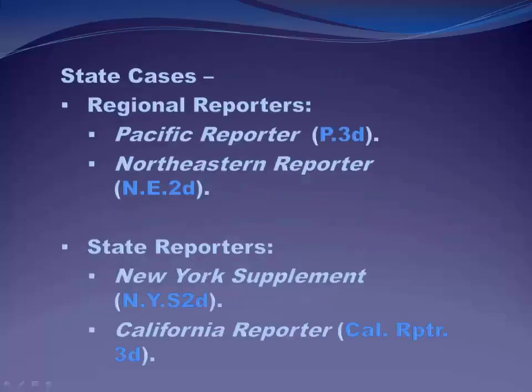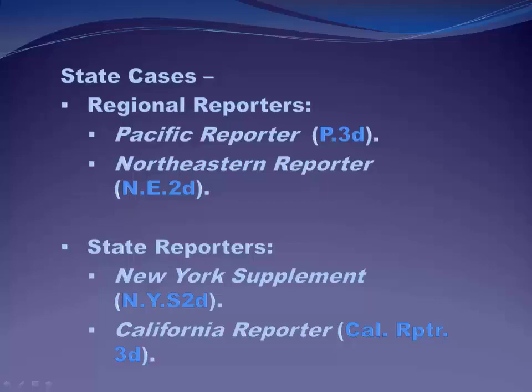versions. West, in addition to printing these federal levels, also prints regional reporters, where basically they are gathering up the Supreme Court, Court of Appeals, and highest court decisions from a variety of states in a regional area and grouping them into a regional report. So we have things like the Pacific Reporter, the Northeastern Reporter, and then for New York and California, they provide yet another reporter, New York Supplement or California Reporter.